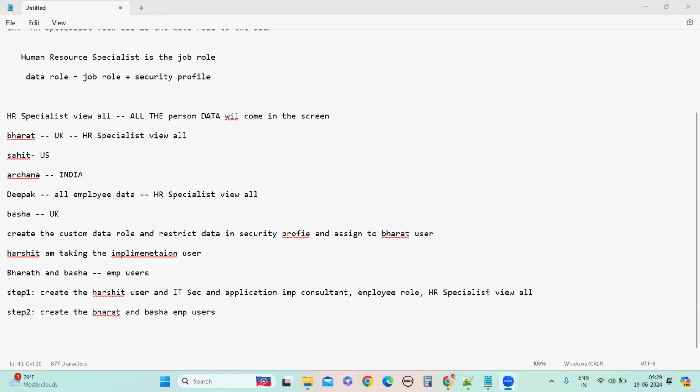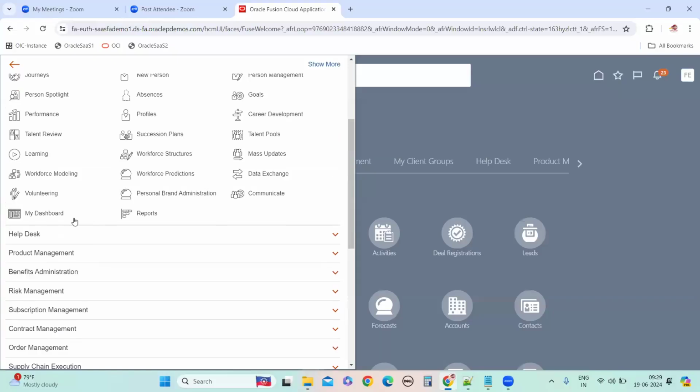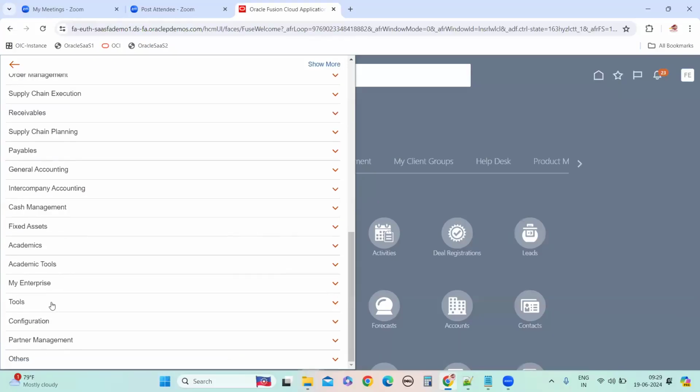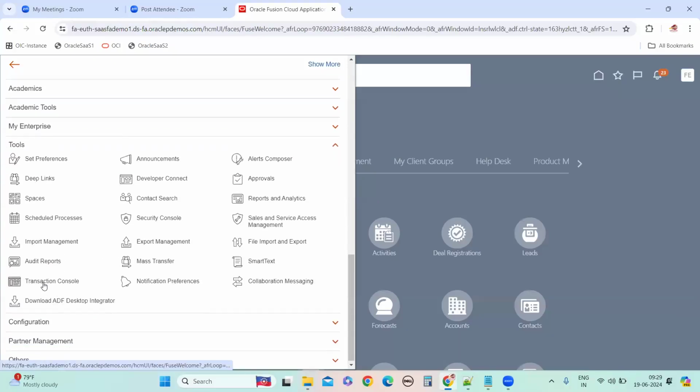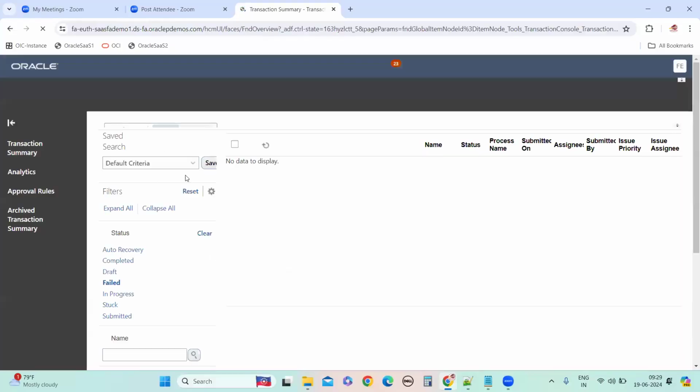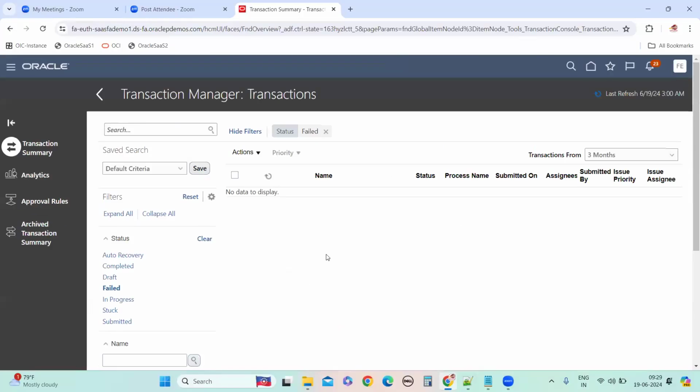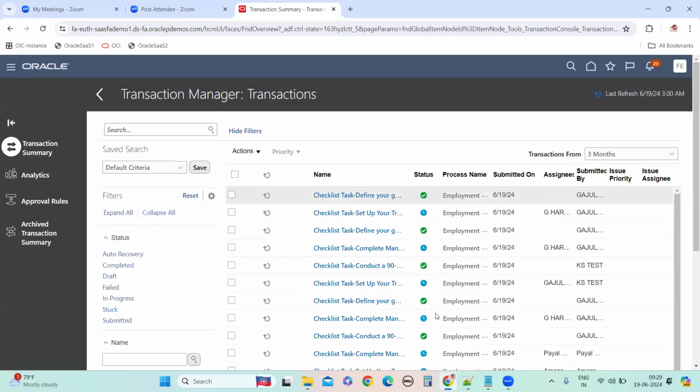Yes, two different ways are there, but to save our time, guys, if you go for HR specialist, for a new person there are many fields we need to enter, and it will take time to create the employee also. Sometimes what will happen is, after you create the employee user, there is a transaction console, I think I have shown this, but immediately the employee will not be created. There must be some background programs that will run here, and only then will the employee be created.